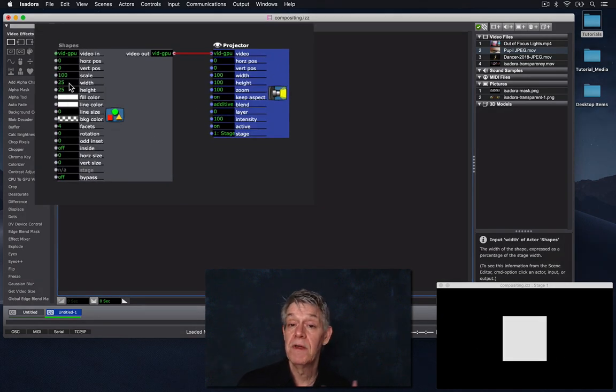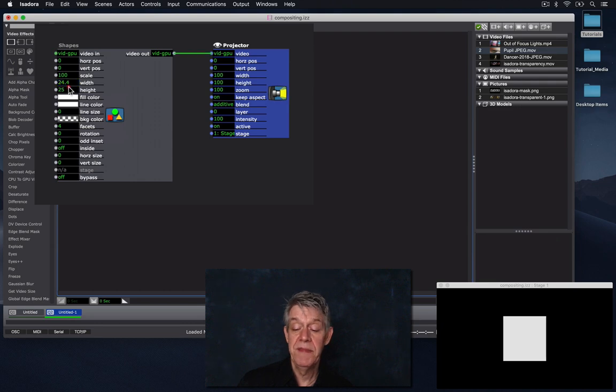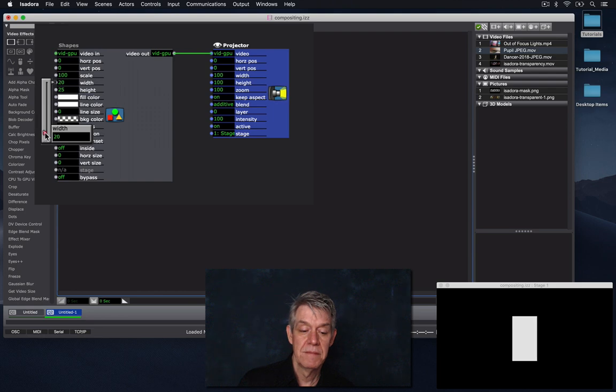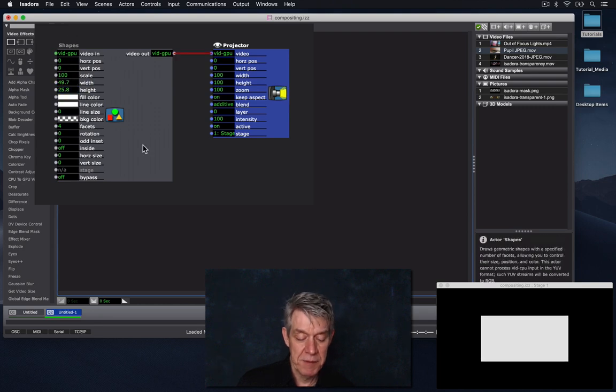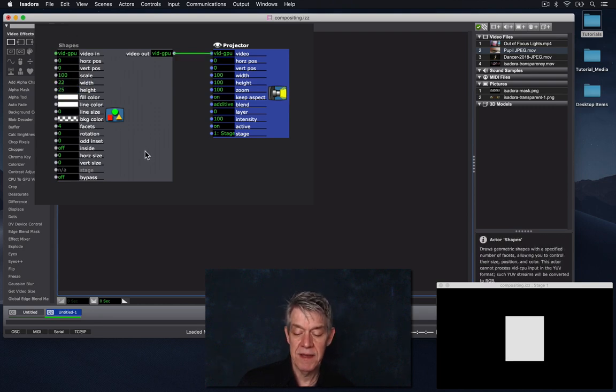So you see this square down here. Now we can control various parameters of this. If I click on the width input with my mouse and drag the mouse up or down, I can change the width. I can also do that with the slider, right? But remember, you can always change a number by clicking on it, holding the mouse button down, and dragging up or down. So there's the width, and I can do the same with the height, but I'm going to undo that so it's a square again.